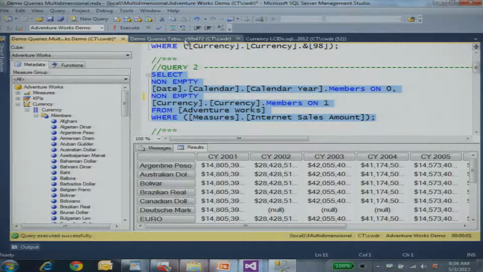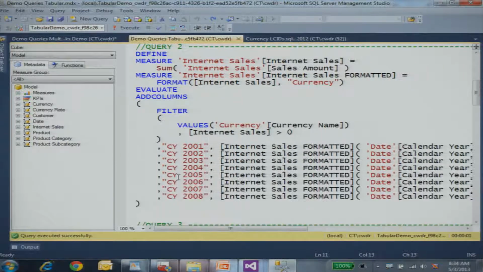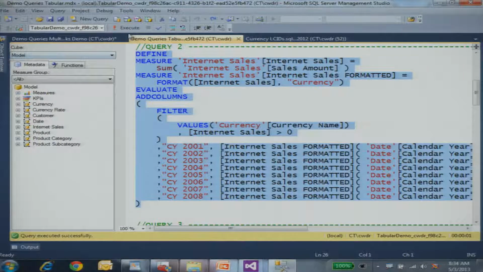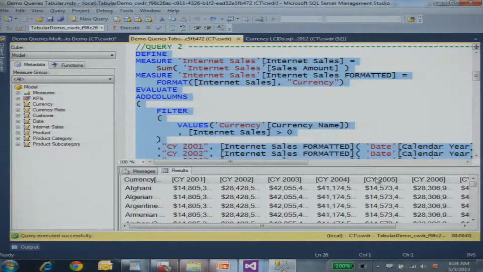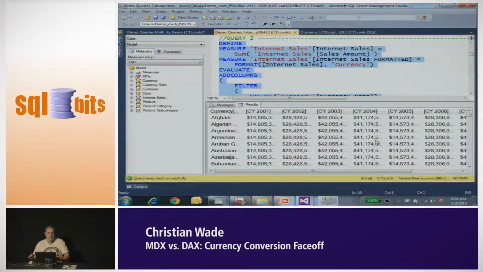Okay, let's try something similar from DAX on the tabular model. This isn't actually the result set we want, but we may try this at first. So we're simply taking internet sales and reporting it by each of the currencies. And the difference here is that it's showing the values for all of the 106 currencies, whether there's data in the intermediate table or not. So what's going on there? This smells suspiciously like ignore unrelated dimensions from multidimensional.